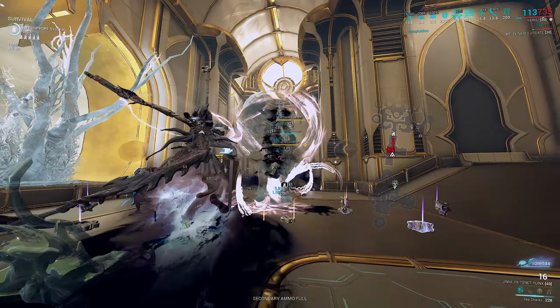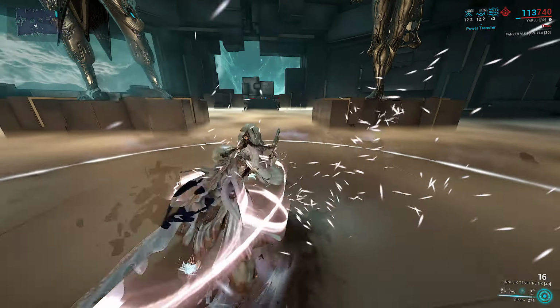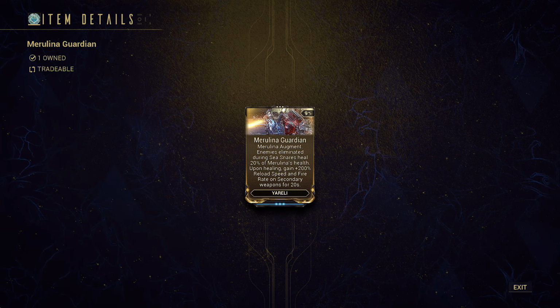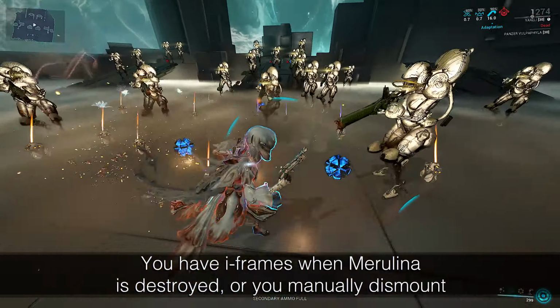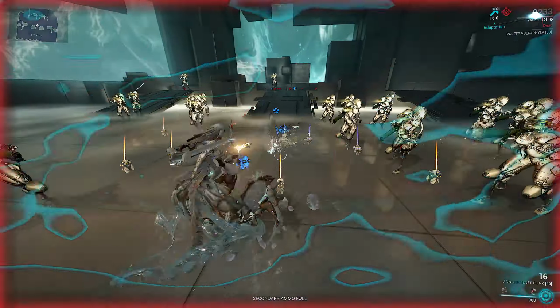Again, we already know Gloom makes Merulina quasi-invincible, but there is a more complicated reason why I did this. You cannot accidentally uncast Gloom on Merulina, preventing you from fat-fingering it. Merulina Guardian's big advantage is not the Merulina heal. You can simply uncast and recast Merulina whenever HP gets low, or even immediately recast Merulina when she dies, because no matter how you dismount off her, you get iframes.